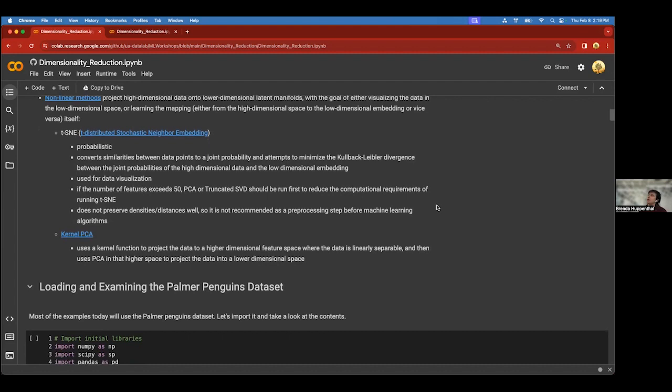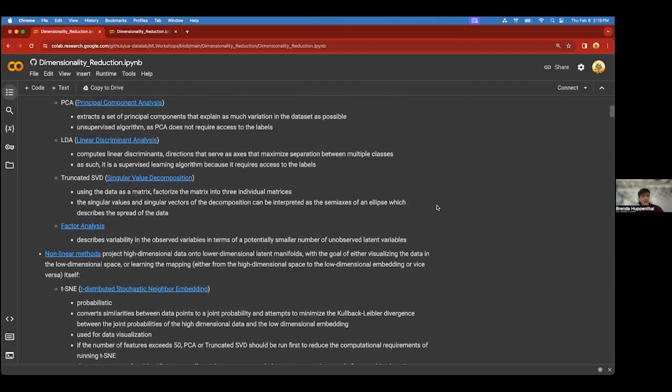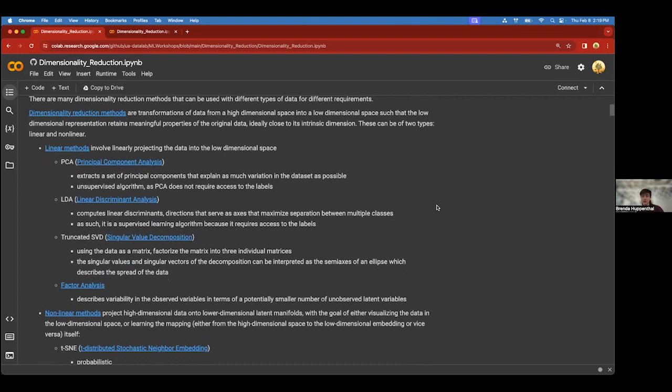And then kernel PCA, this is an extension of kernel methods in general. What a kernel function does is take your low dimensional data and project it into a higher dimension, where, if you have, say, 2 classes, they're what's called linearly separable. So you can just put a plane and it will perfectly separate the 2 classes of data. Then in that really high dimensional space, it takes a PCA and goes back down to the lower dimensional one.